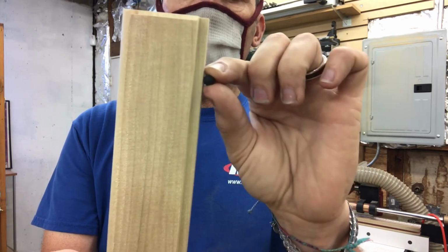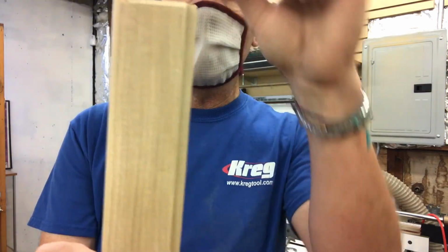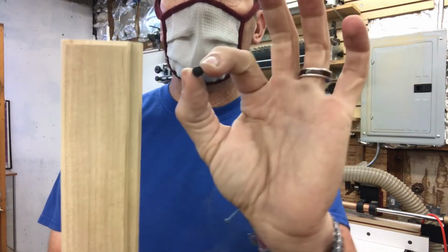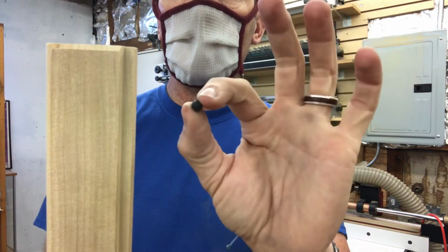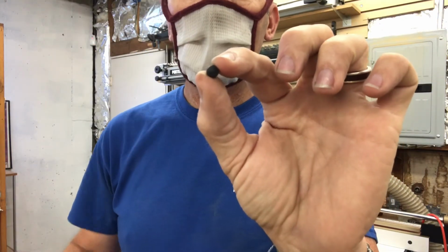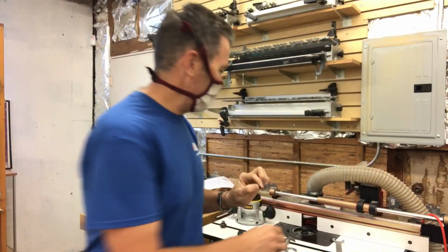And so you put a couple of these, maybe 2 on each side, 2 on the top, 2 on the bottom, and that is great for holding it in place. But you have to plan for this. When you cut your raised panels, you got to plan for this. The other thing that these things are very handy for is bottoming out router bits.